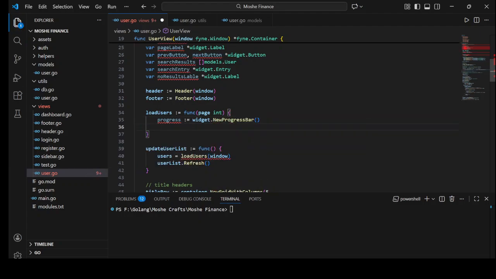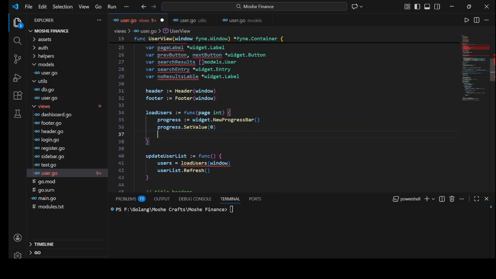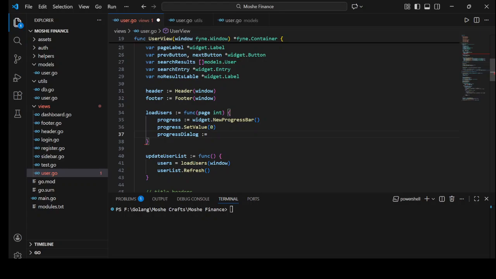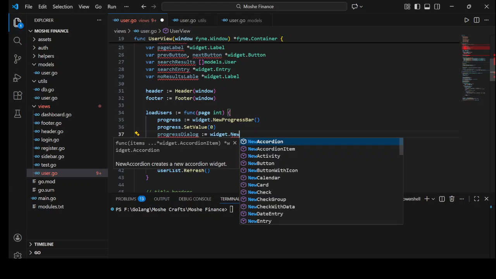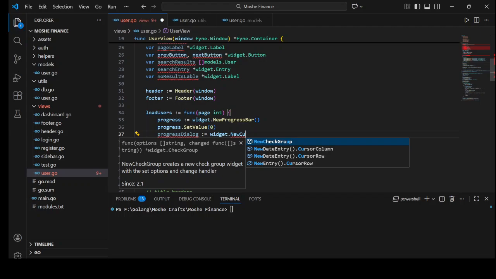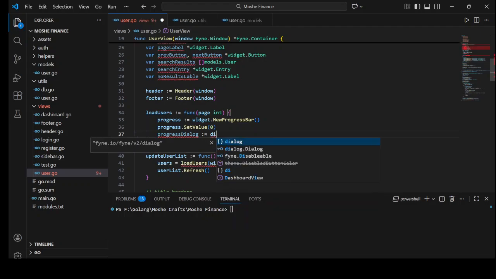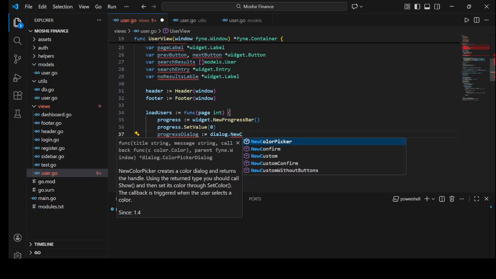And a progress bar, and the initial value, of course, is going to be 0. Then we have to define a dialog that can show the progress. Just use a new custom dialog.